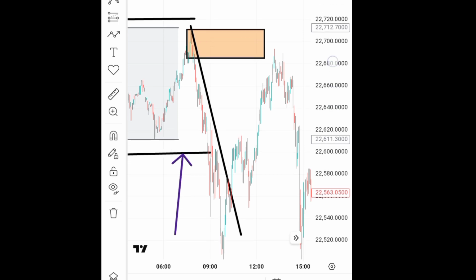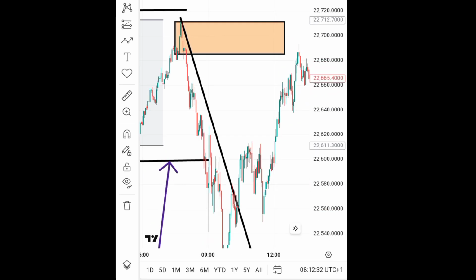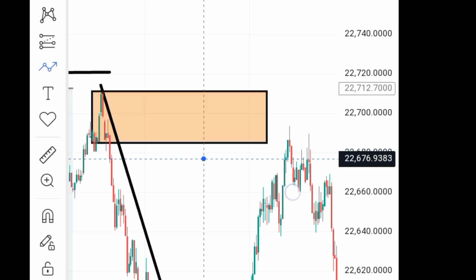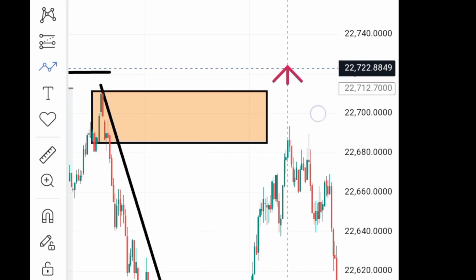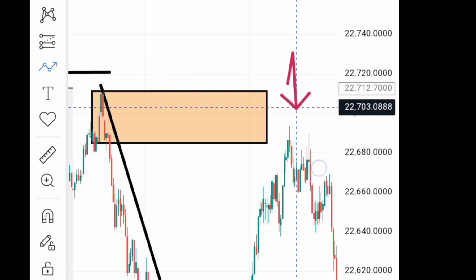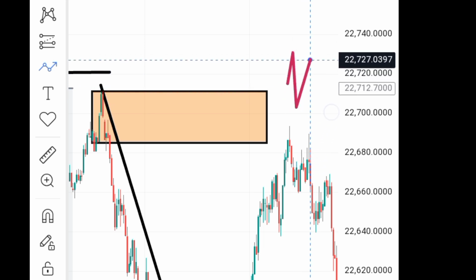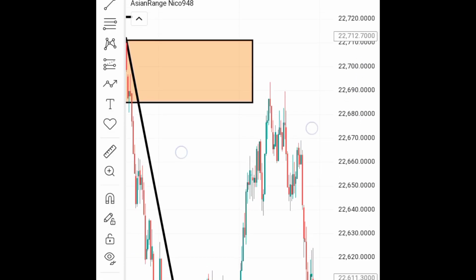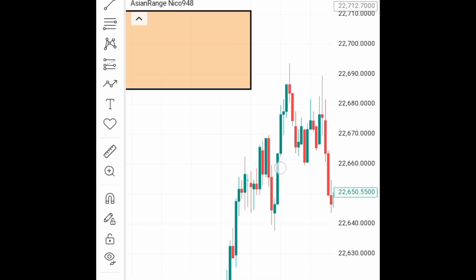So I have to move down to 3 minutes to look for my entry criteria for this zone. The entry criteria I'm supposed to be looking at on my 1 minute should be something like this. Upon retesting this zone, I'm going to take my entry down. Or I will look for candlestick confirmation, that is a bearish candle. That is what I'm going to be looking at on my 3 minute chart right here.